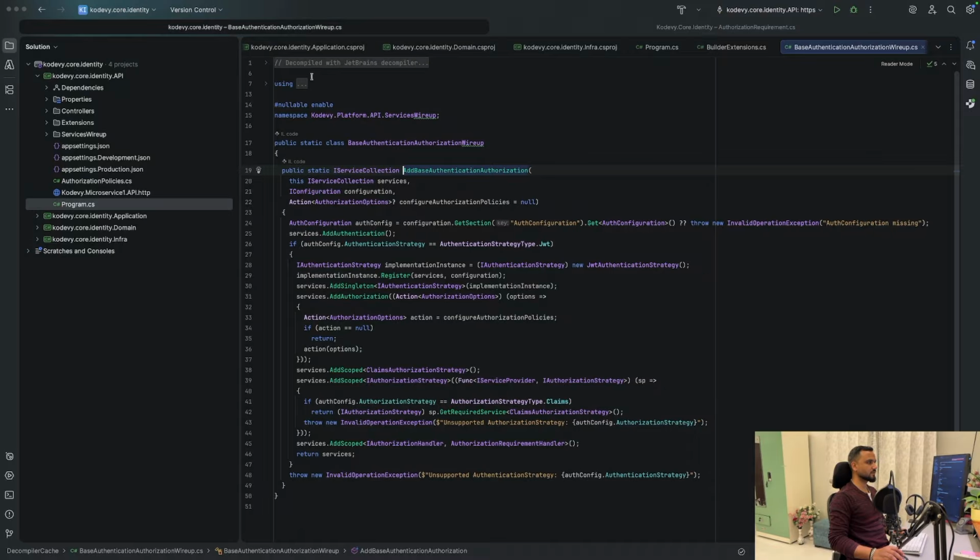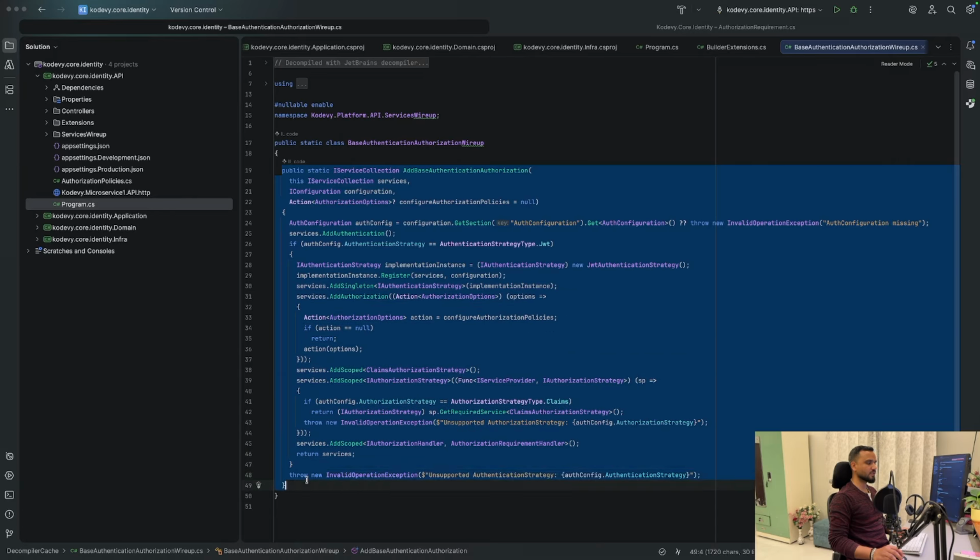You can see here, this is actually decompiled with the JetBrains decompiler. That means it's not complete raw code here. It's basically byte code. We cannot just edit this code. And this is basically powered by kodevy.platform.api, and then we have the services via a class there, or maybe a namespace. This is the complete functionality that has been provided by the platform packages, and we do have specific functionalities for each and every layer that has been packed and shipped into the Kodevy platform packages. So think of these as utility files which we don't need to write each and every time we scaffold a new microservice.